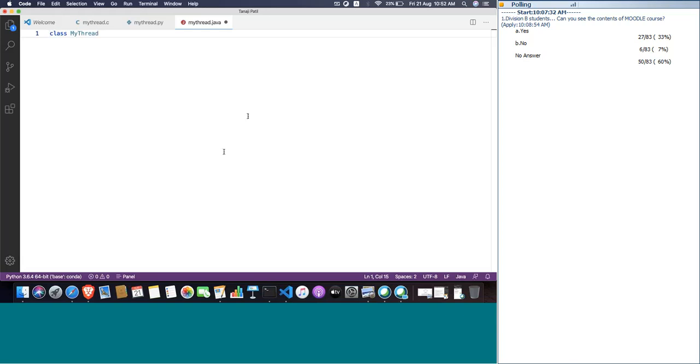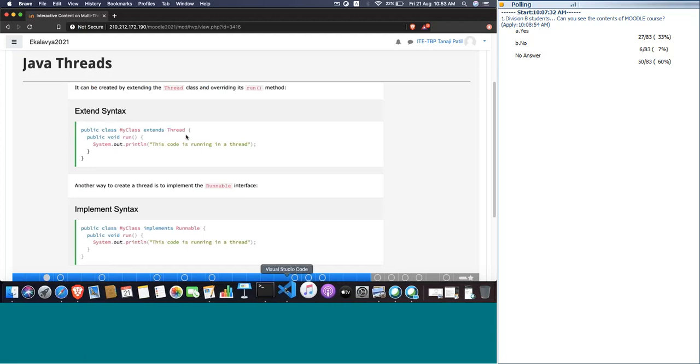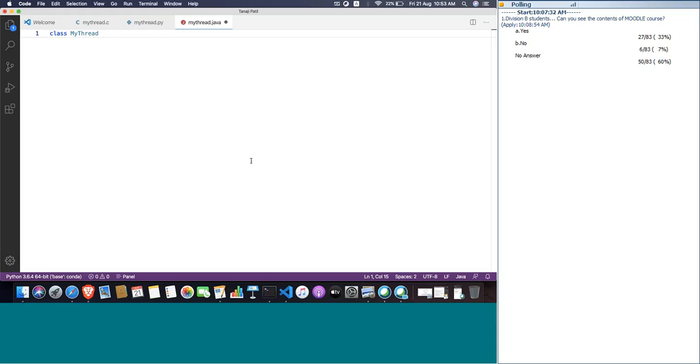Okay, and as I mentioned, two methods. Let us go with the first one, where we want to extend the Thread class. So class MyThread extends Thread. Okay, so that is one thing. Now, as I already mentioned, in this program also we want to do the same thing: if n is given, it will do 1 plus 2 plus 3 up to n, inclusive of n.